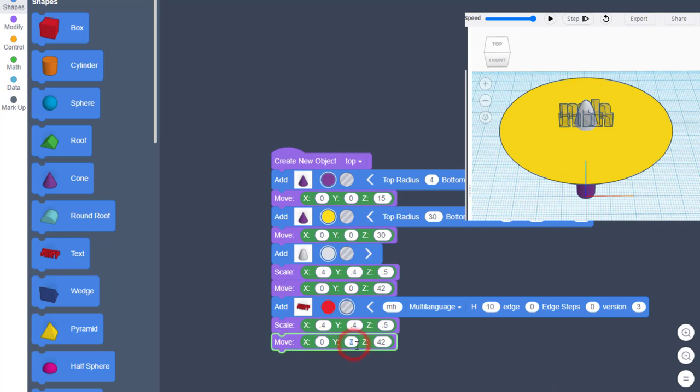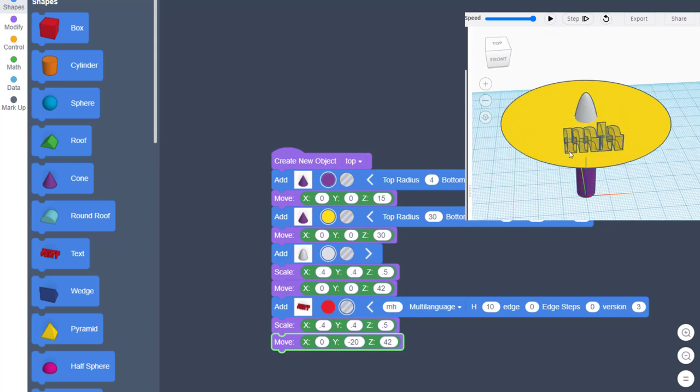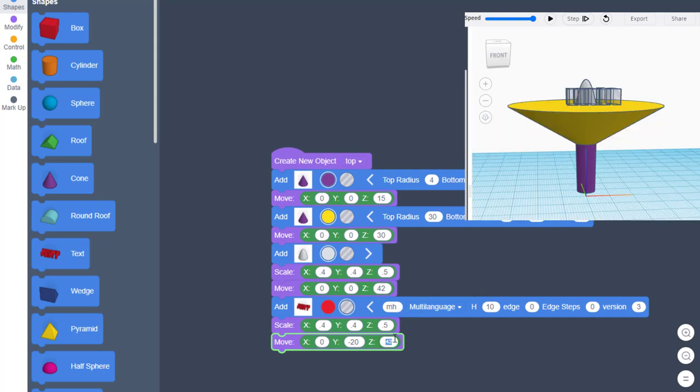To keep my top balanced, I'm only going to move it on Y, and I'm going to move it negative 20, and I'm going to hit play. You can see that's out at a neat location. Now I knew I could use 20 because it was less than my radius of 30, and I'm gonna quickly lower it in 4 clicks. So instead of 42, I'm gonna do 38.